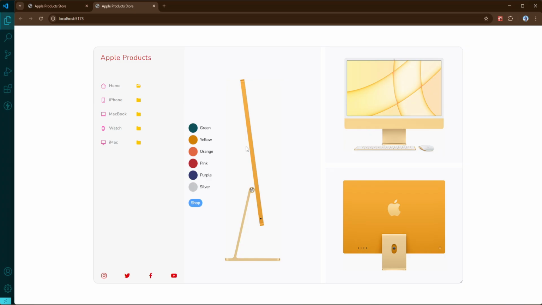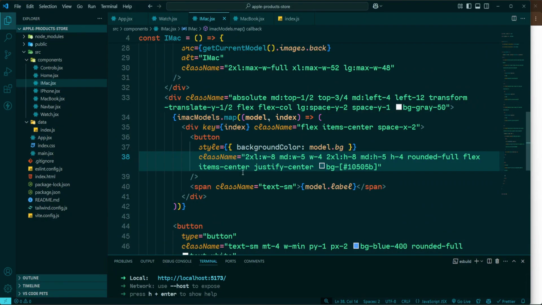Now, we need to make the iMac models fully interactive, ensuring that when a user clicks a color button, the corresponding iMac model updates dynamically to reflect the selected color. To achieve this, we need to update the selected color and visible label states whenever a button is clicked. Let's go ahead and modify our button element and add to it an onClick event handler.